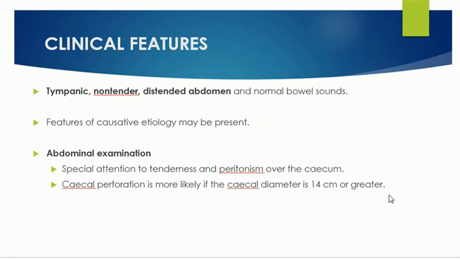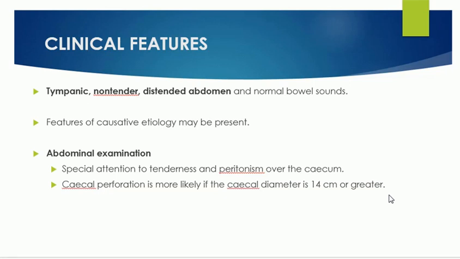In these patients it must be kept in mind: are there any features of tenderness, any features of peritonism, especially over the right side, the site of the cecum? This is the area of the large gut which is blind, and it bears the maximum brunt of intracolonic pressure. So ischemia and even ischemic patches can develop here, which lead to features of peritonism.